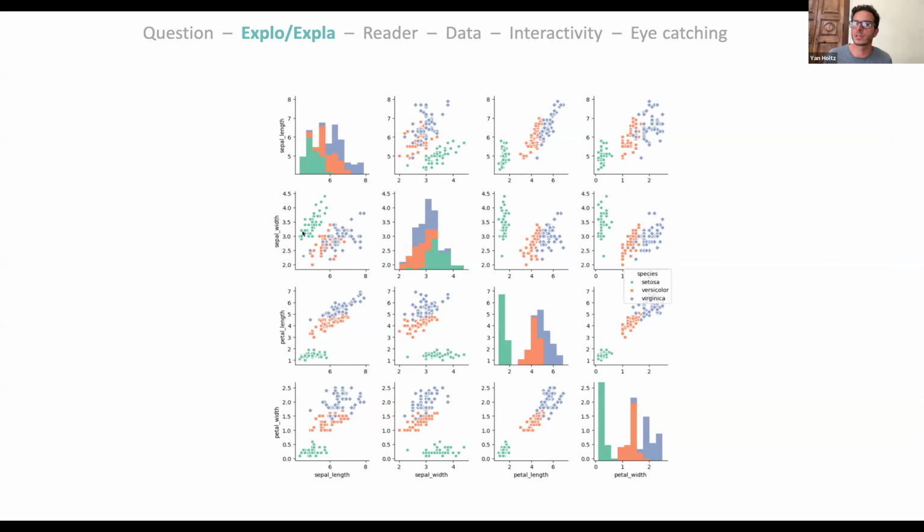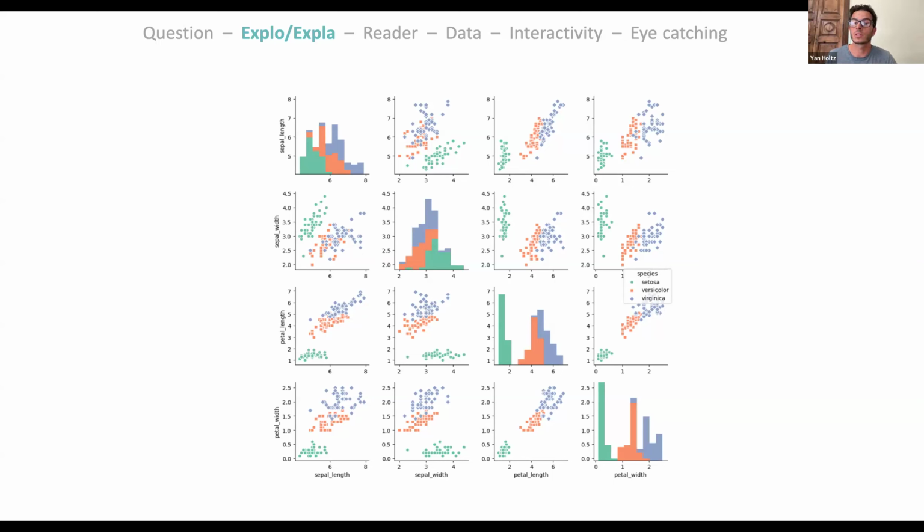That's very powerful, and you can spend ages trying to understand each and every little chart that you see here, and you're going to learn so much about your data set. However, if you show this chart during a conference where people just have 30 seconds to understand your message, they're instantly going to try to read the chart and then not going to be listening to you anymore. So if the idea is to communicate one result, that's not going to work. If the idea is to explore your data and understand what's in there, it's going to work very well.